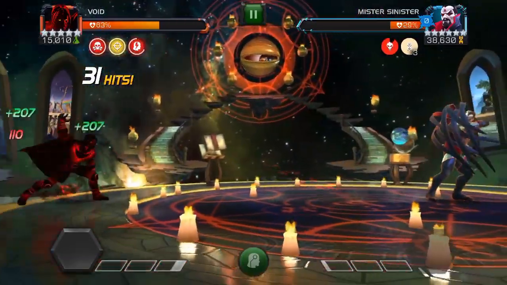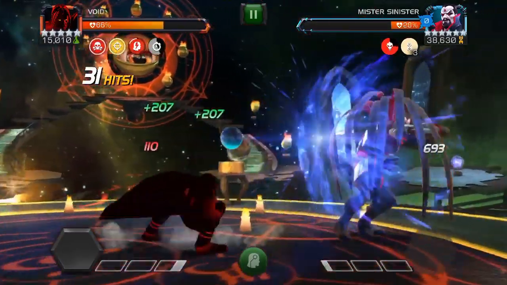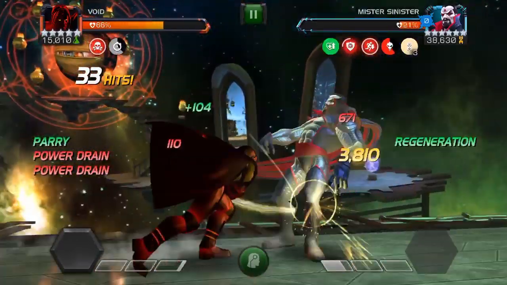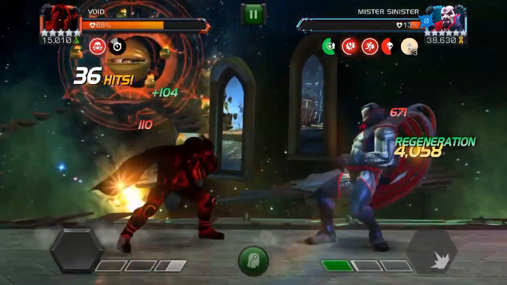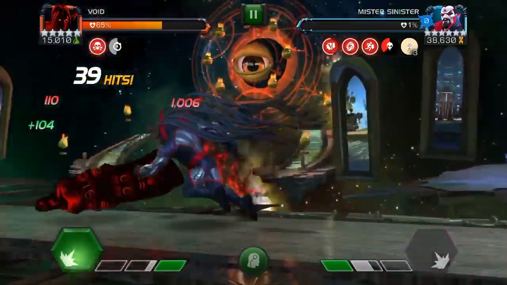Now I get in kind of a sticky situation where none of my debuffs are going to stick because I have the concussion on me, but then I finally get it, and yeah, good times. So basically kind of waited out here, and I think, yeah, just waited out, and he's down.